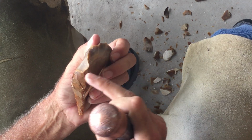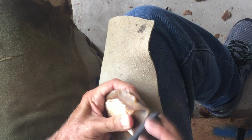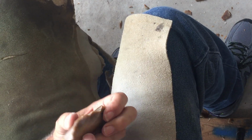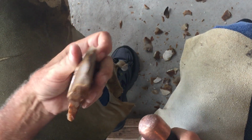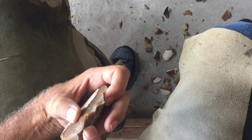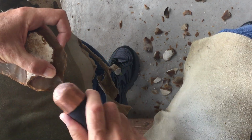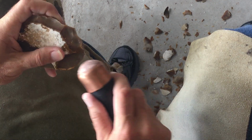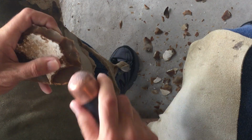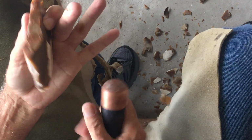So hit in the middle, hit that side, hit that side. Just taking the skin off, abrade a little bit, and then hit up here harder. And come in a little more aggressively there. I've got a little nub there that's not abraded now from that cut, but I'm just going to hit to the right of it a tiny bit. All I'm doing is trying to get rid of the square edge and a little bit of the cortex at the same time. It's literally all I'm doing.